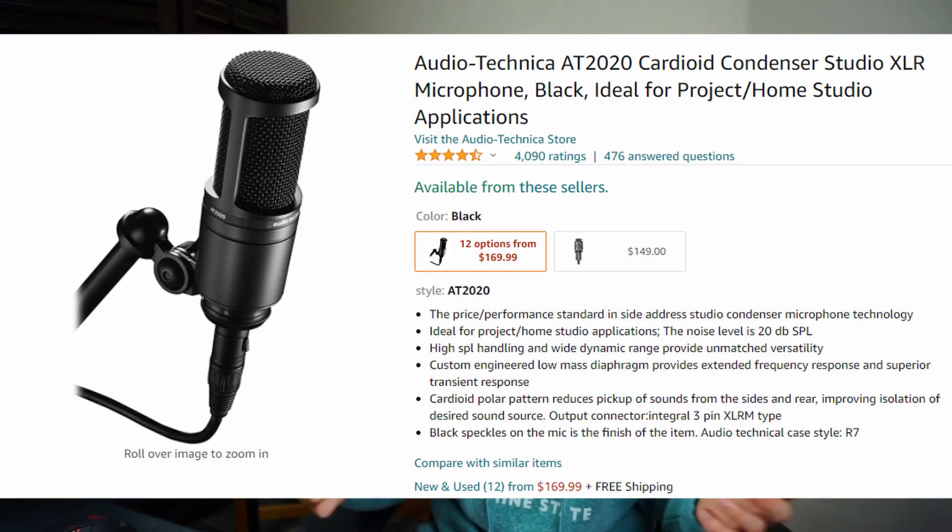The current mic I have is an XLR — it's an Audio-Technica AT2020. I also have a Behringer mixer, which is about $80. The good thing about an XLR is you are able to go in and manually adjust how much bass you want, cut out those mid, muddy sounds you hear from USB mics — they just have a lot more range. You can get the highs and lows of your voice, which makes your audio sound so much better. But if you're starting out and don't want to mess with all that, go ahead and buy a USB mic. It will save you a ton of time.